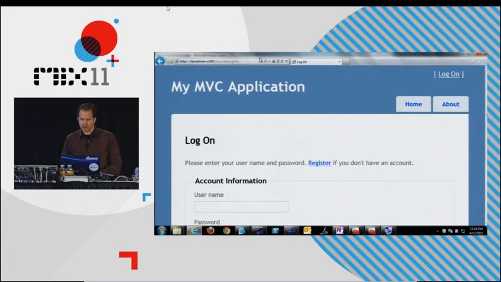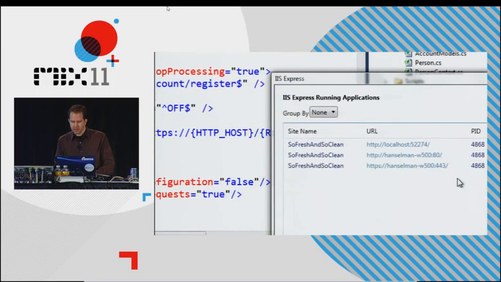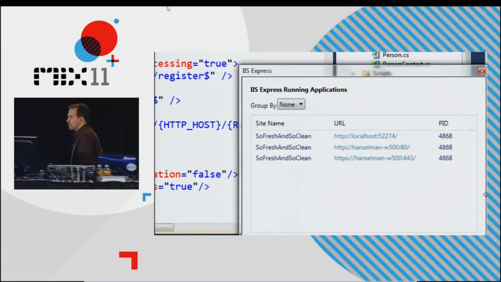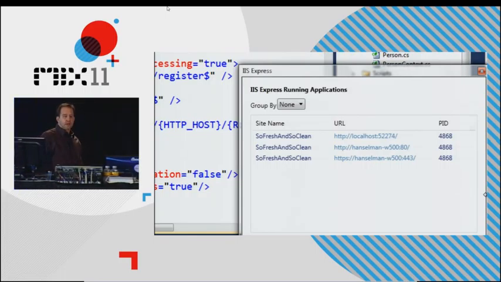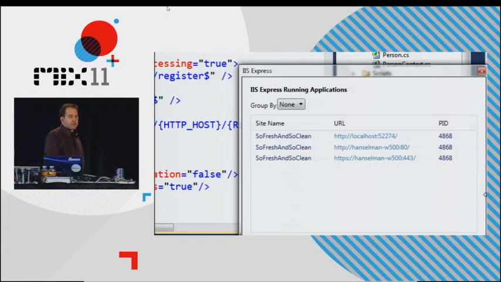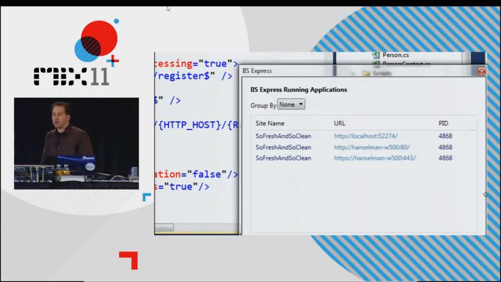So IIS Express, start using it. It is freaking awesome. It is extremely powerful. The example that I just gave you was Baroque, to be clear. Not broke, but Baroque. Complicated. But it's a complicated scenario. Certs are complicated. It is literally just as easy as press F5 and it'll run in IIS.